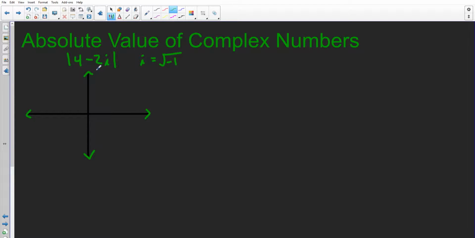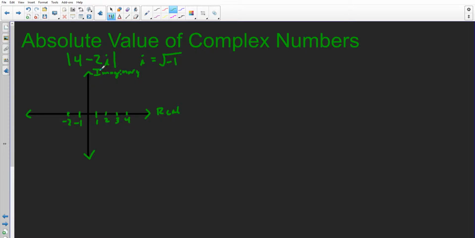So what we do is we graph it, and on one axis we have the imaginary, and on the other axis we have the real. So these are the imaginary numbers and these are the real numbers. If we go 1, 2, 3, 4, and then of course -1, -2, etc., our first point is 4 on the real line. Okay?